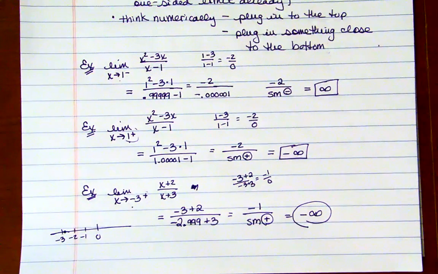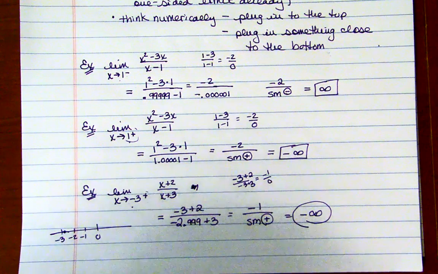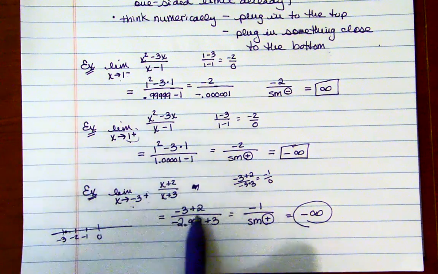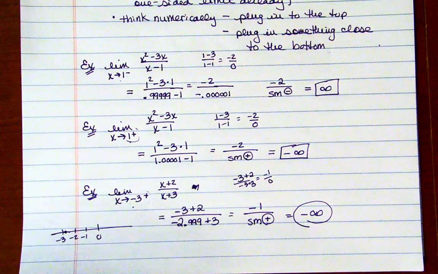Make sure you're still being good with your limit notation. As soon as you plug in, which in this case is plugging in something a little close to the bottom and plugging in exactly on the top, I am no longer writing that limit symbol. Limits until we plug in, no limits once we do start plugging in.